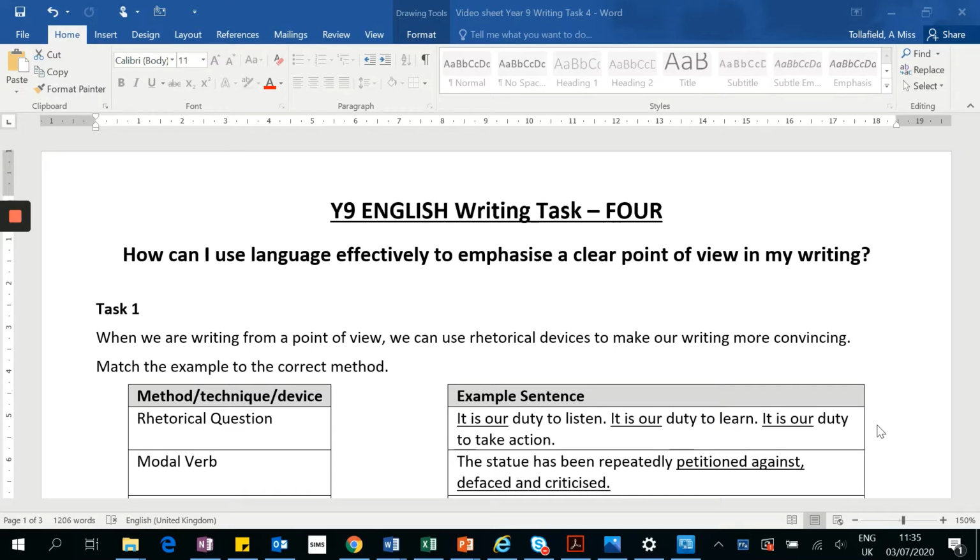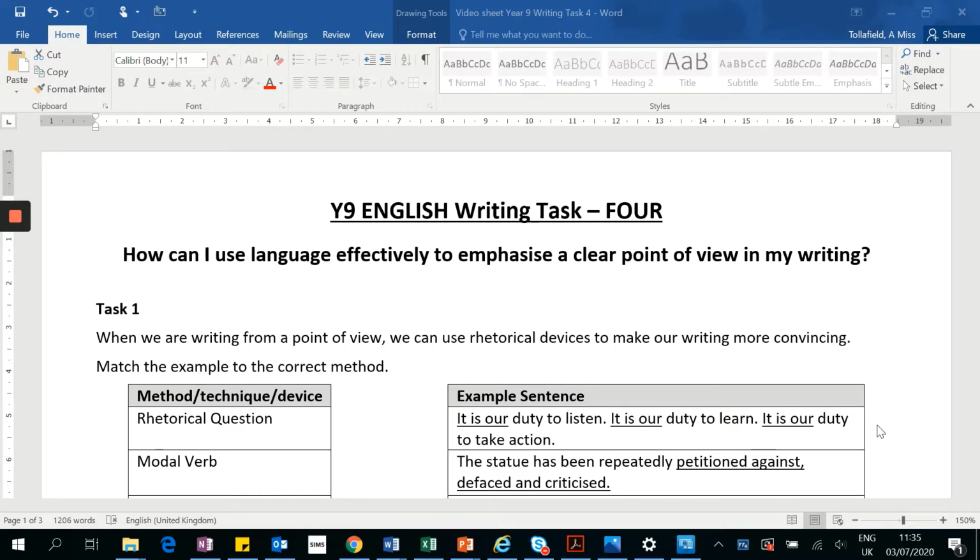Last week, your task was to use the resources provided to research and plan a response to the statement: Colston's statue was not a memorial of the suffering of black slaves, but a monument about the wealth slavery brought to the city. All statues linked to slavery should be taken down. In this session, we're going to look at how to use rhetorical devices for effect, how to use our language to have the biggest impact on the reader, and how to use our planning notes to structure our response.